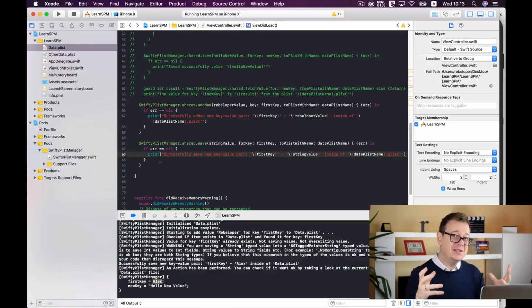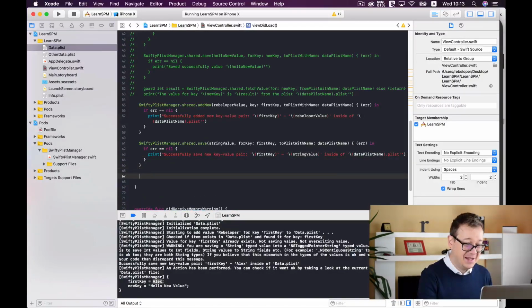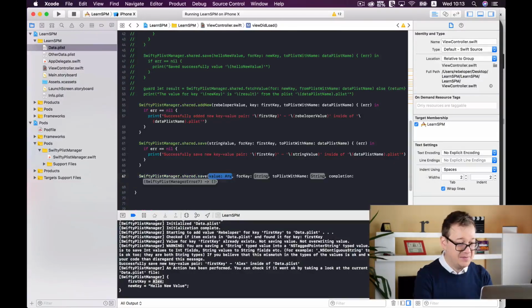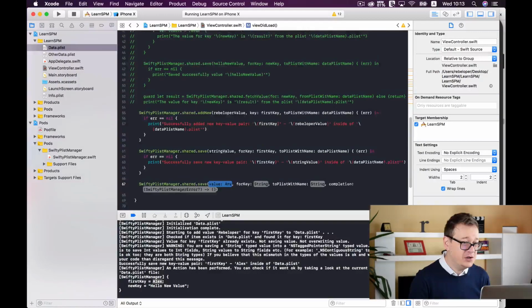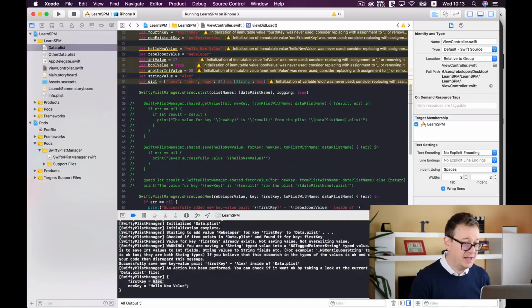And for just a little fun, let's just add and instantly save a dictionary. SwiftyPlistManager.shared, and let's say save, and the value should be this dictionary that I have created with the name and an age.